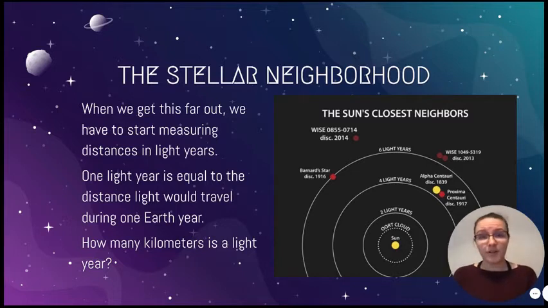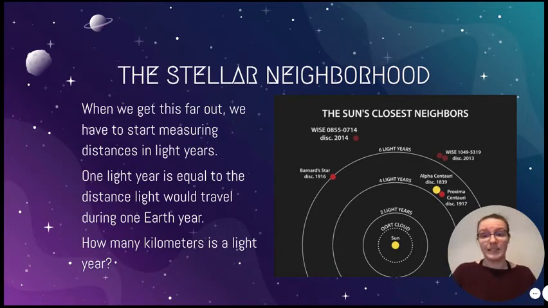When we move farther out away from the sun, an AU doesn't cut it anymore. Things are really far away in space. It's called space because there's a lot of nothing. So we need a different unit. So we use light years. Hopefully, we've said it before. A light year is how far light can go in 1 year.